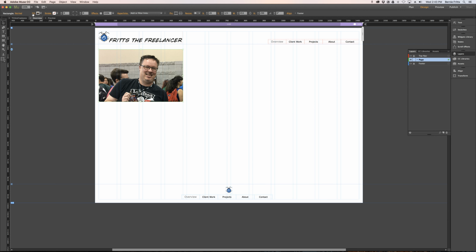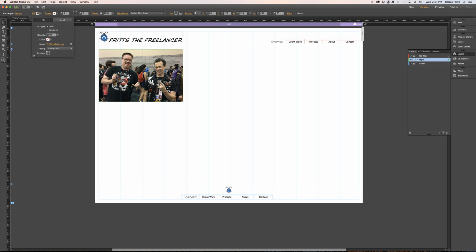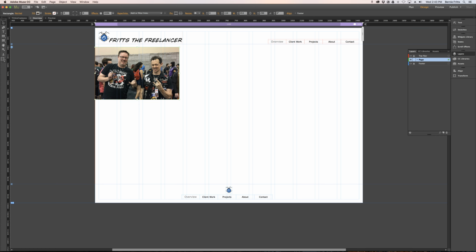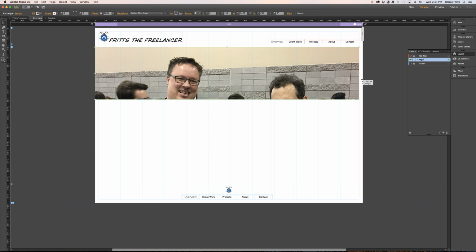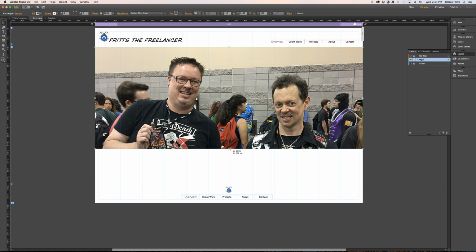I'm going to go up under fill and I'm going to click on the fill. And I'm going to set some stuff here. Original size is fine, but I want to scale to fill. So it will fill this container. I'm also going to get really cool with it. I'm going to bring this to the edge and I'm just going to drag this edge over to the edge and then maybe bring this down a little bit. Okay. Now, with this selected, I'm going to go up under Resize, Stretch to Browser Width.